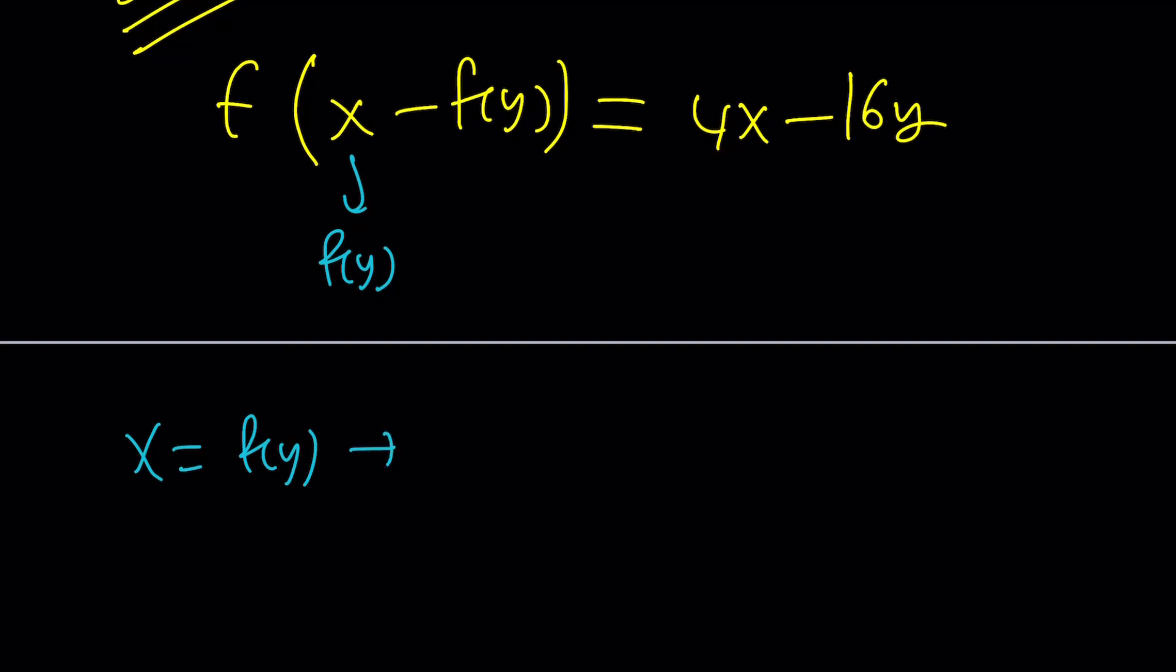That's going to give you f(0) on the left. As you can see, f(y) - f(y) is equal to 0. And on the right-hand side, you're replacing x with f(y). So, that's going to be 4f(y) - 16y. Y is going to stay the same, because we're not replacing y with anything. We're replacing x with something. And can we do this? Yes, you can replace x with something in terms of y, including y or f(y) or any other function of y.